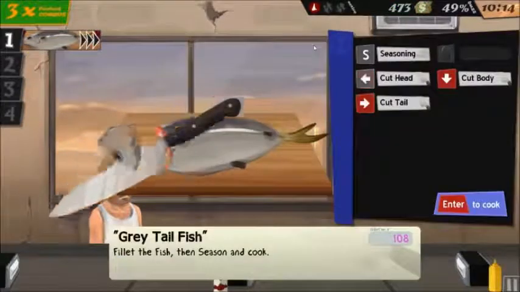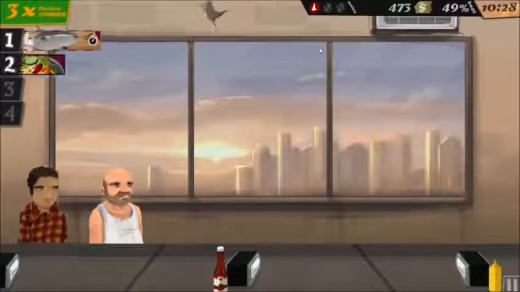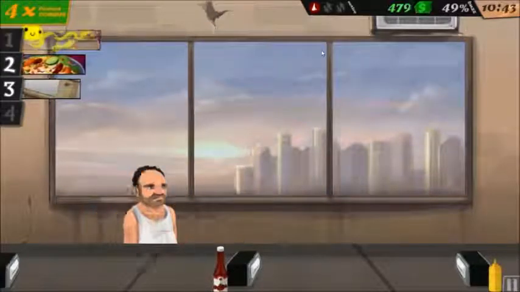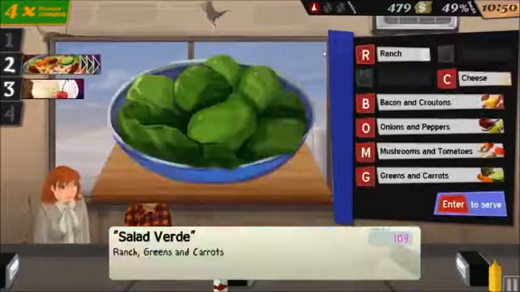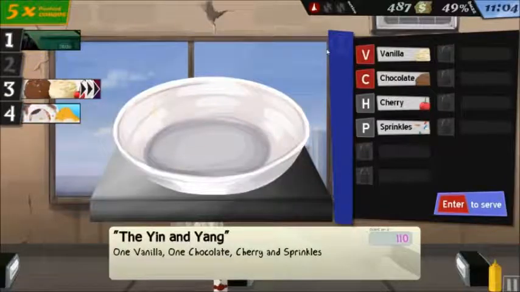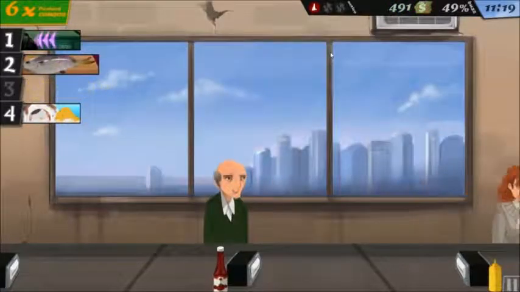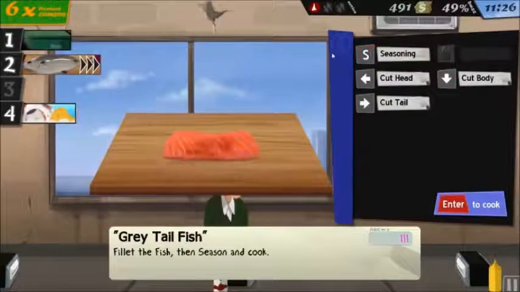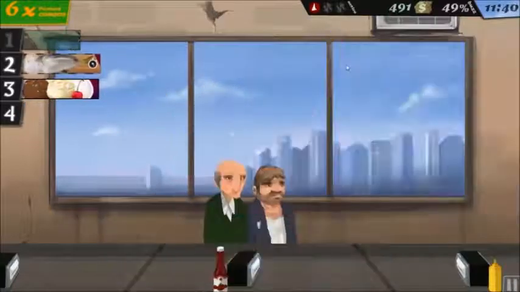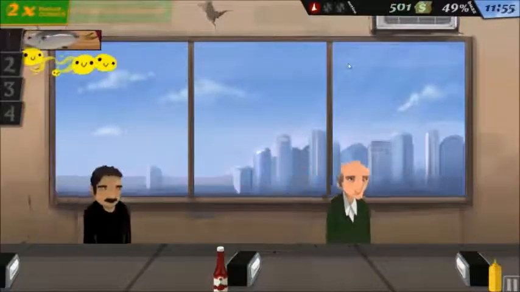Two, gone. Cut, season. There you go. You've got it. Three, flush, sanitize. Two, ranch, greens, carrots. You've gone. Three, vanilla, chocolate, cherry, and sprinkles. Go. Two, I can cut and do other things while you're doing that. One. Vanilla, chocolate, go. Two, you're gone.